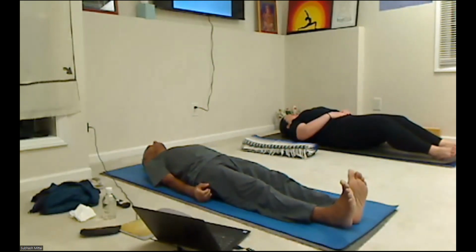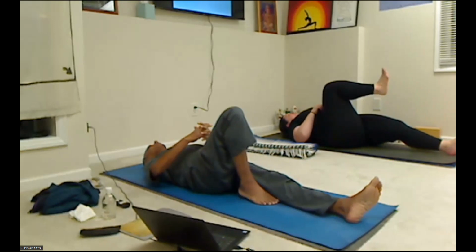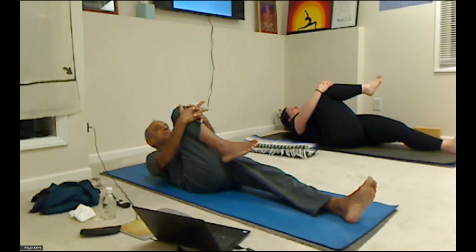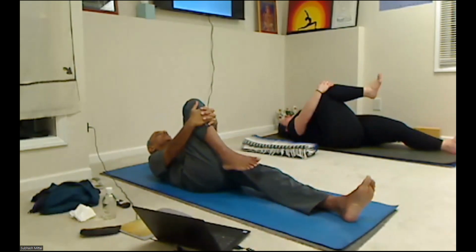Let's do a few rounds of the Pavan Muktasana, or the wind releasing pose as it's called. We'll start with the right leg, the right knee, and hold the shin with the hands. Now, inhale here. As you exhale, lift the head up, lower the chin down, guide the knee toward the forehead. Head up, guide the knee to the forehead. And as you inhale, bring the head back to the floor.